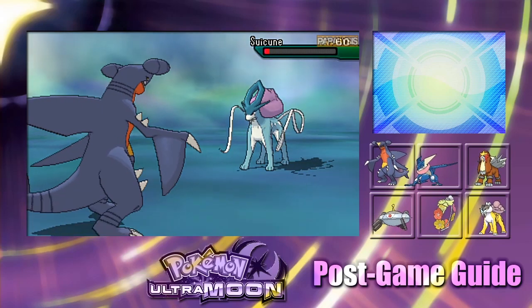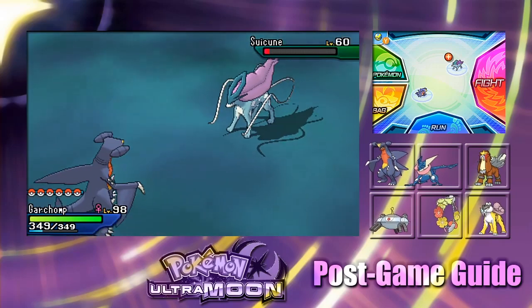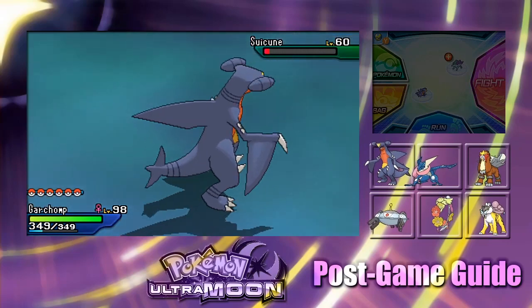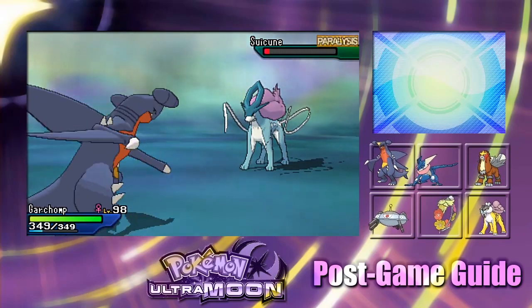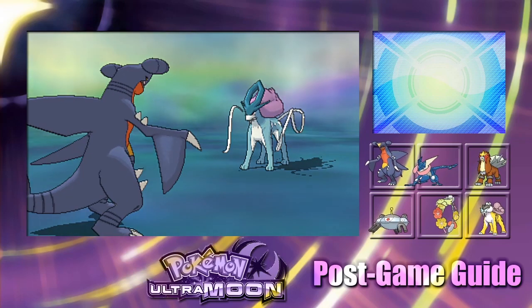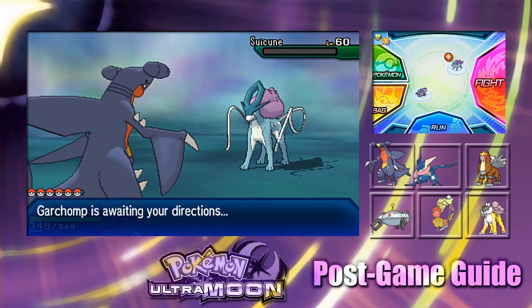Because, yeah, we'd be soft resetting for Suicune for a long time. Ain't nobody got time for that. So I'll just catch a regular Suicune. It's fine by me. Right, we got the crit in. Now we just have to keep throwing Pokeballs at it.